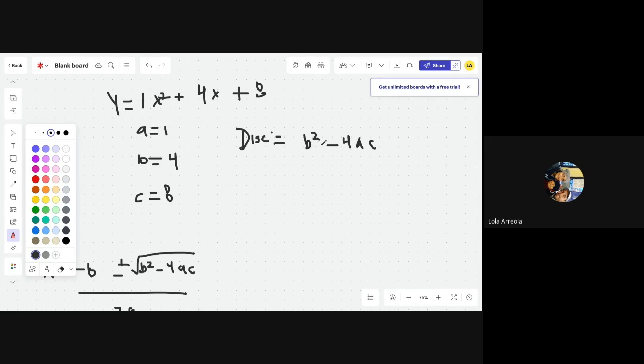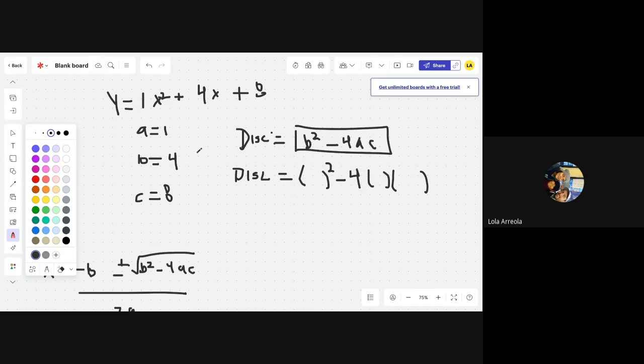So I can get these values. I already have them labeled A, B, and C. All I have to do is plug them into this formula so that I can get the discriminant value. So the discriminant is equal to, and before I plug in values, I like to put parentheses around the variable so that I don't mess up the problem. That way I know what I'm plugging in. Okay, and also the parentheses remind me that I'm multiplying these terms.